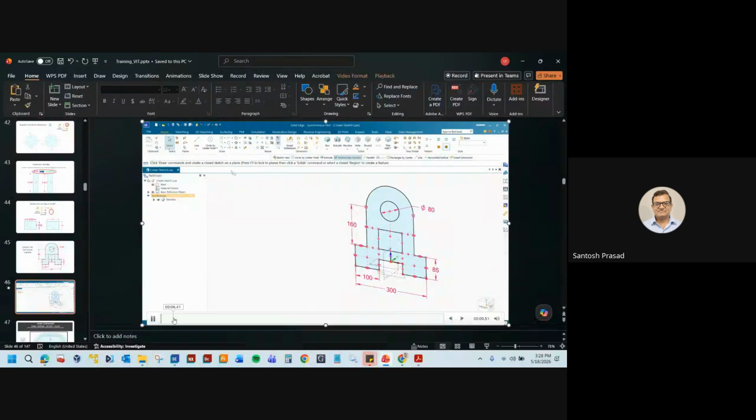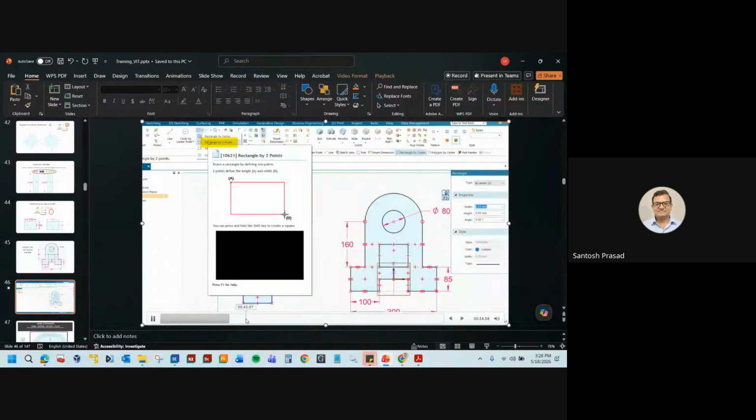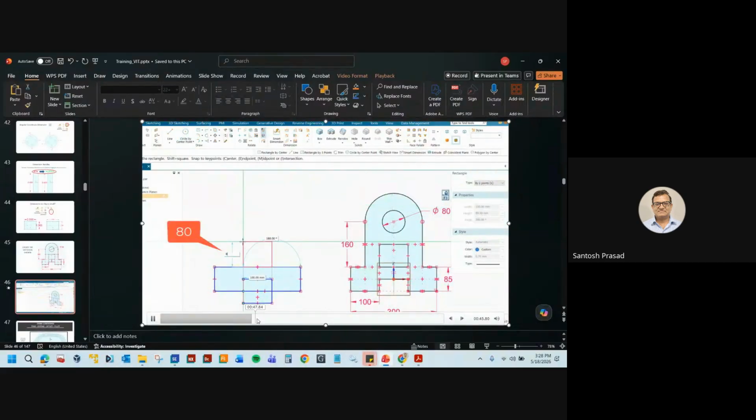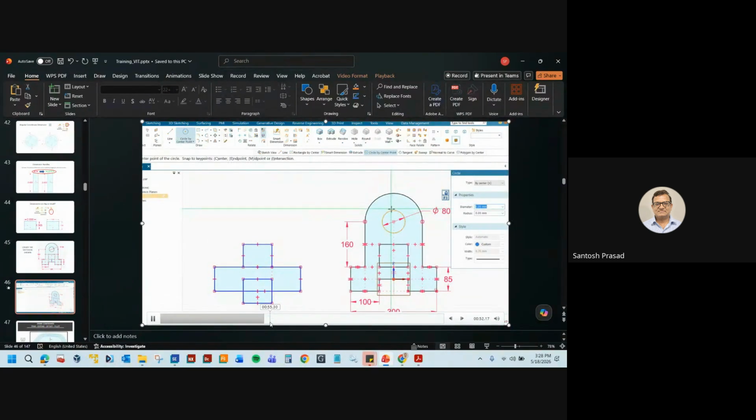Here you can see that the same sketch has been created. You can see the same approach. And this is important, the approach is very important. When you follow the approach, things will be much easier to create.